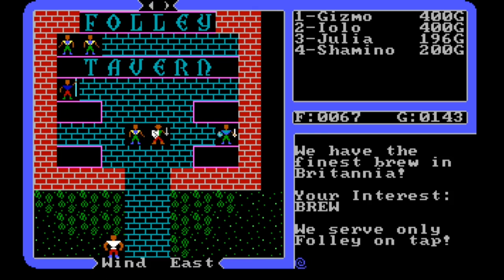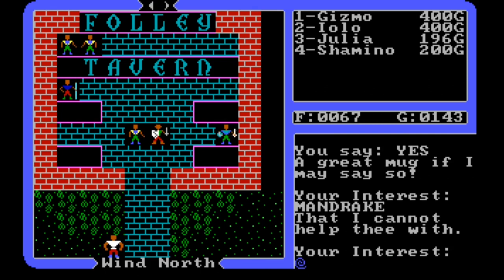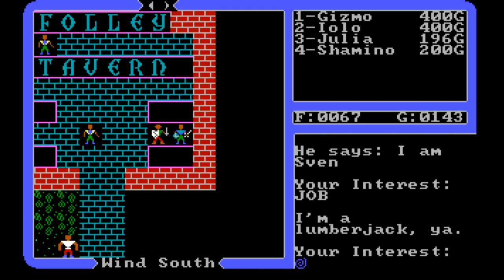Let's see. What are we supposed to ask about? Mandrake. We serve only Folly on tap. Dost thou favor Folly? I like all beer, so I'll say yes. A great mug if I say so. Okay, so this is supposed to be where I can find out about Mandrake. Okay, you can't help me about that. All right, so let's... A tall, burly man. Let's ask his name. He's Sven. Well, Sven, what's your job? I'm a lumberjack. Yeah.